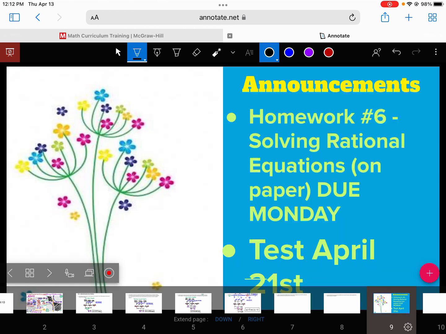Homework number 6, I'll go back to that problem in a second. Homework number 6 is due on Monday. Tomorrow, there are 2 things that you are responsible for. The last bell work on your bell work page, you will need to do and turn in, just like a normal Friday. You will have the rest of the class period to work on homework 6. If you get it done before the end of the period, turn it in. Don't wait until Monday. Turn it into the sub.